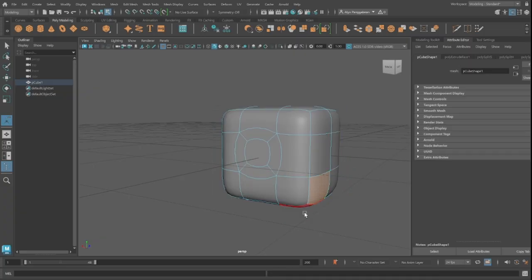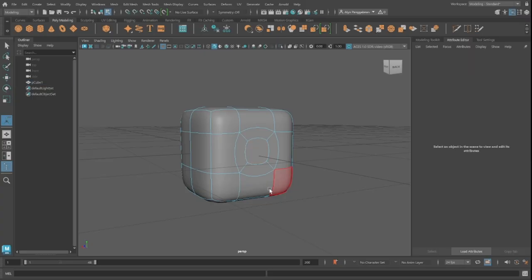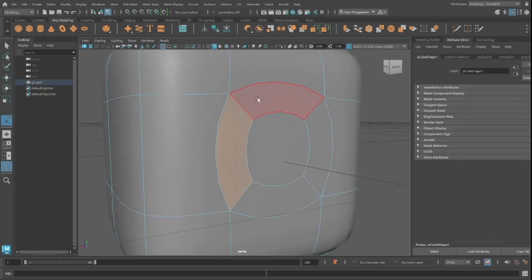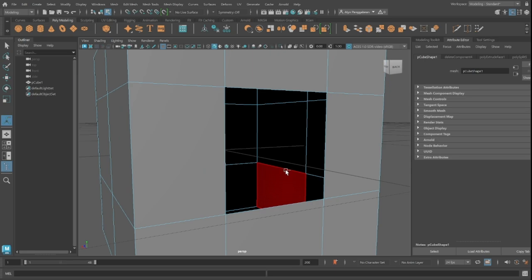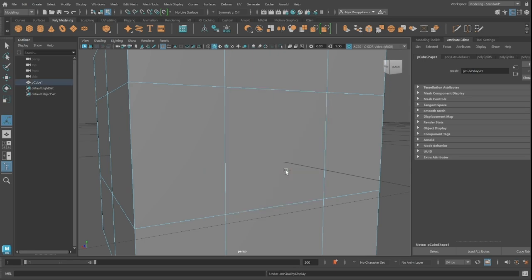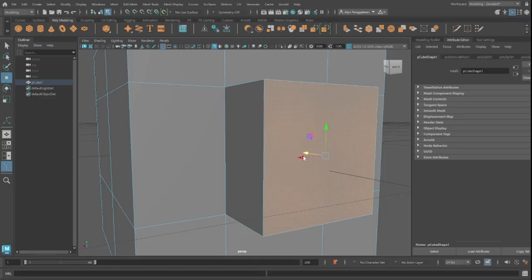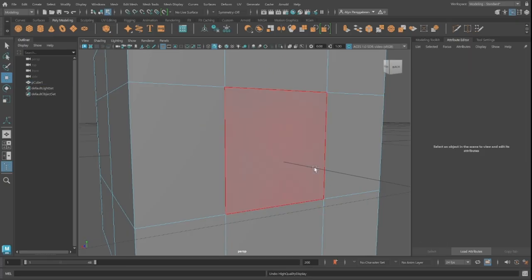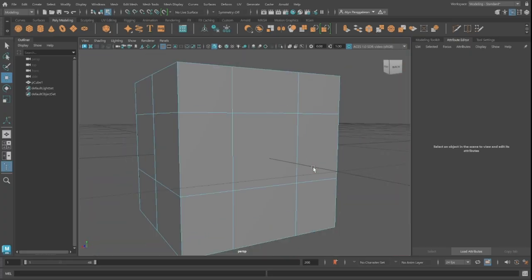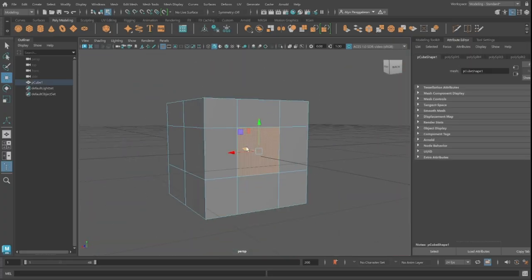If you click 3, you can see there's a face there, an extra face. That's how you figure out that there's an extra extrusion there. There you go. I don't know why that took so long.